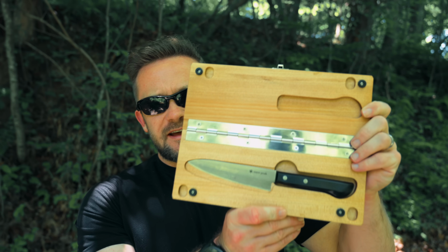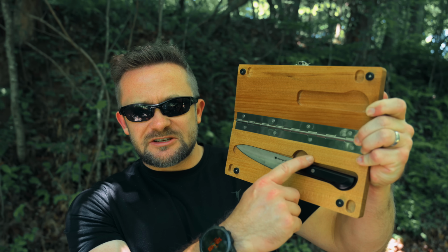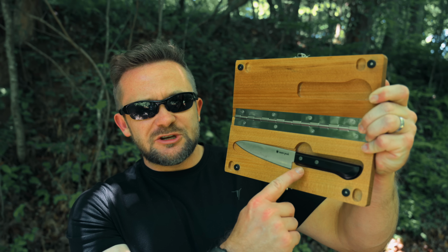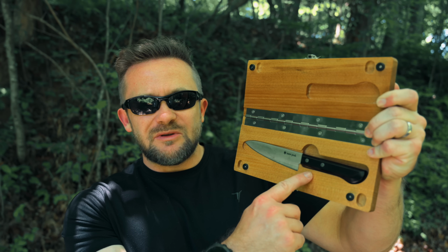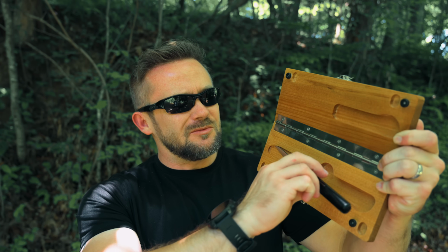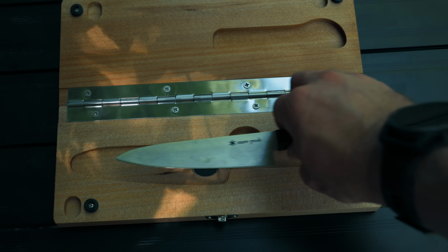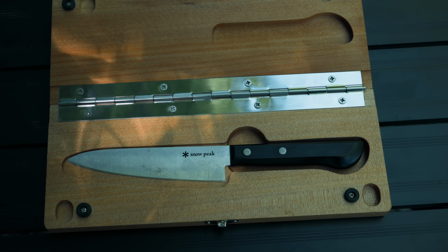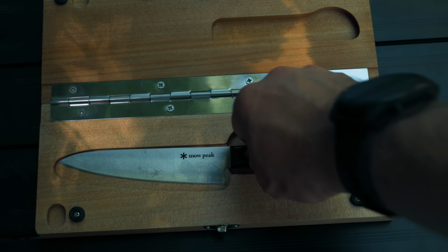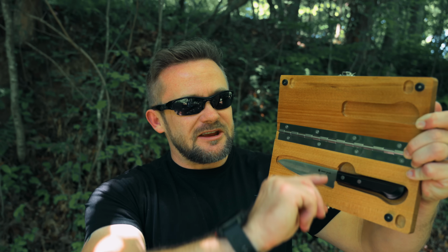The next con that I have for this board here is the way that you have to grab the knife. You can see that you have this cutout here for your finger. There really should be another one down here, and because there's not, it makes getting the knife out a little bit tricky. It's almost a little bit slick. You really don't have that good of a grasp on it when you pull the blade out. So it's just one of those things where a little bit of a modification, a little bit of a different design, in other words, an additional recess right here, you could easily grab the blade and pull it out. But as it stands, you cannot do that.